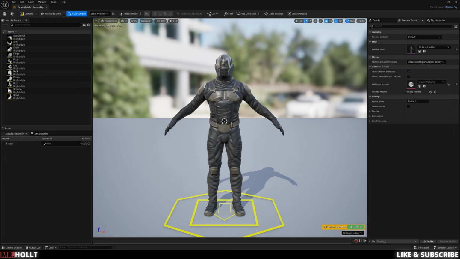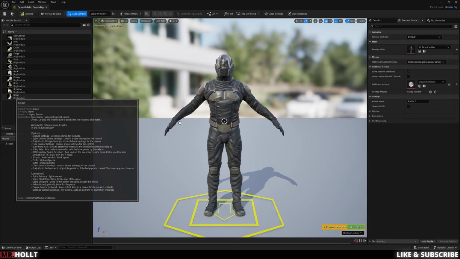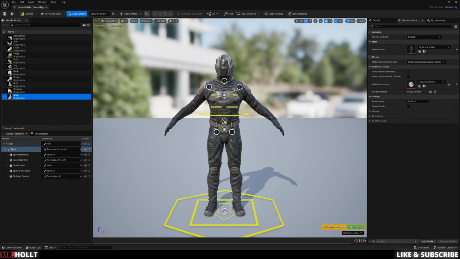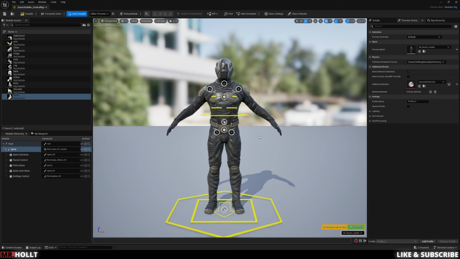So if you look to the left, you're gonna see a bunch of different module assets. And if you hover over this initial node, you're gonna see it says spine socket. So what you wanna do is go to the left, drag the spine module asset, and drop it into the socket. Once you do that, you're gonna see a bunch of new sockets pop up. And if you hover over these, they're each gonna be named. So the bottom two near the legs are gonna be asking for legs modules, and the top three are gonna be arm and I believe neck modules. But if you hover over them, the socket will tell you which module asset it accepts.